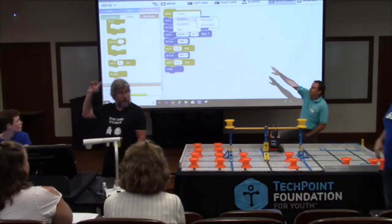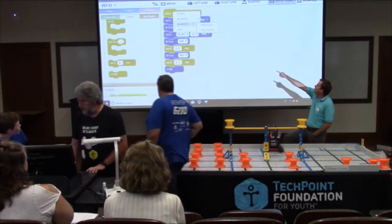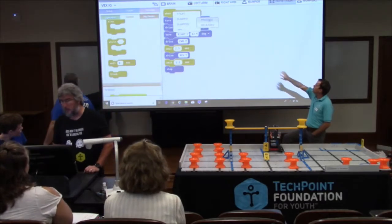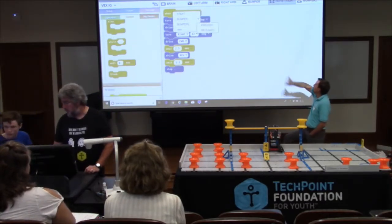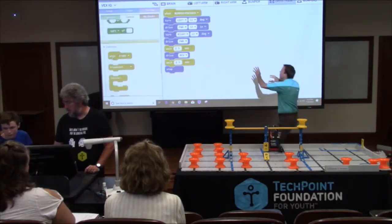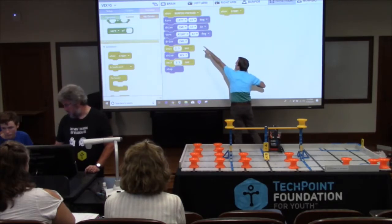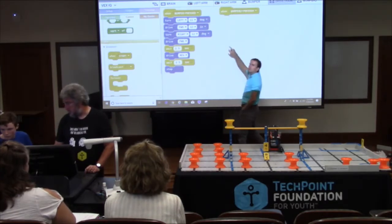You can see Dane just now added a second bumper on a robot, and when he did, it now allows you to do bumper 1, bumper 2. So he's in drivetrain. In this, you can do a whole separate "when bumper 2" block, the whole code. The only way this is going to work is when bumper 1 is pushed. This will work when bumper 2 is pushed.